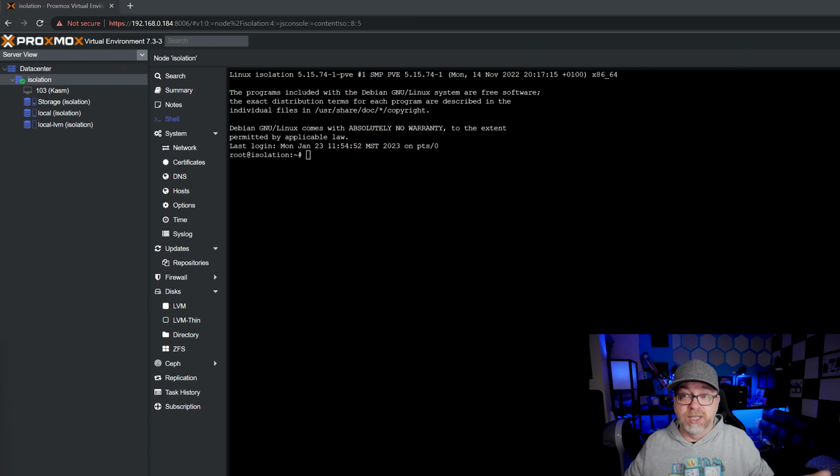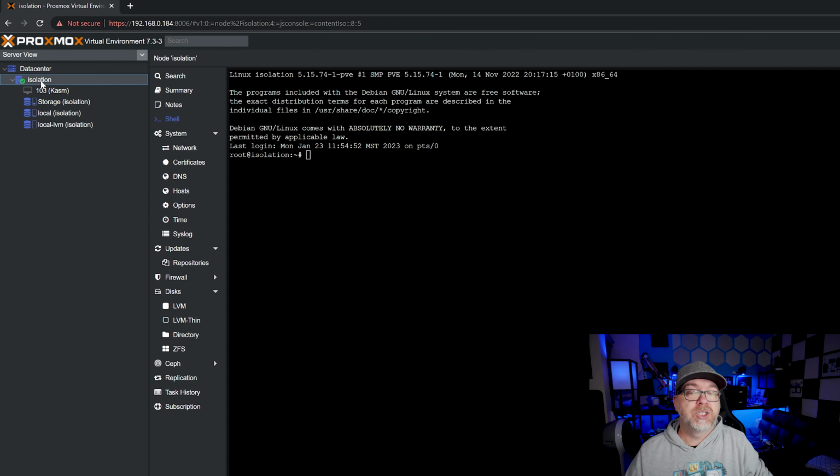In our last video, we got as far as getting Proxmox up and running, and we got our storage attached to it. So our next thing to do is make sure that we have the ISO image of the operating system that we want to use for our Kasm Workspaces. What we can do is come over to whichever node we're going to be installing this on. We've only got one node for this setup, so that's what we're going to do. We're going to go to Shell. And here we can see that we're logged in.